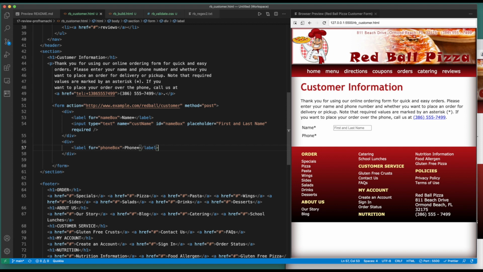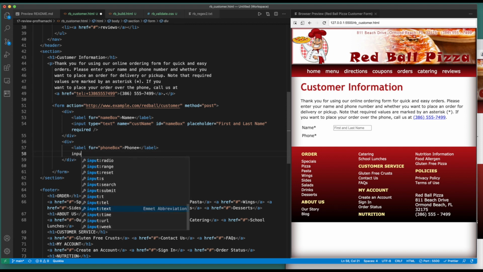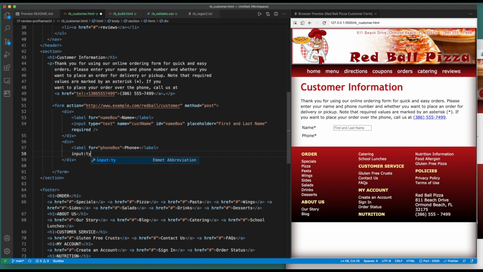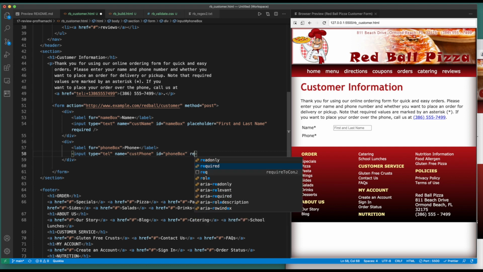Let's add our input, and the type is going to be telephone. So name, and the ID should be the same as this one here, phone box. The type is telephone, and we'll make it required.